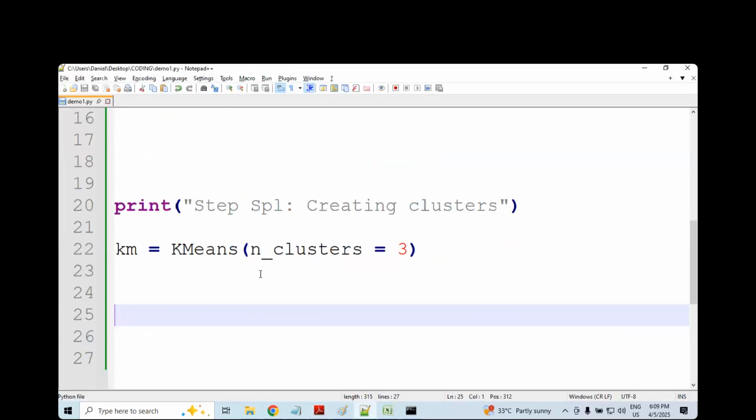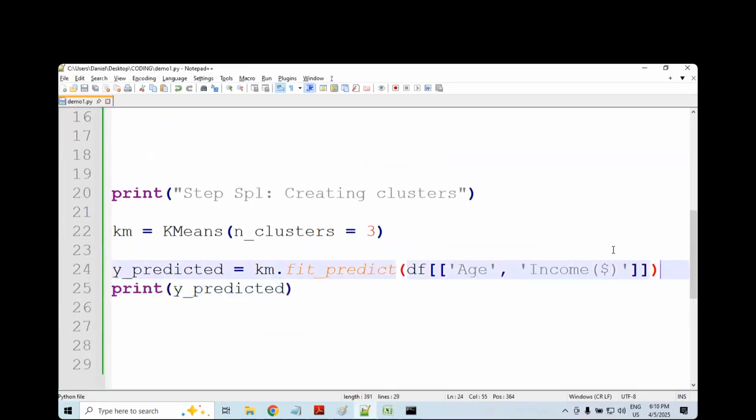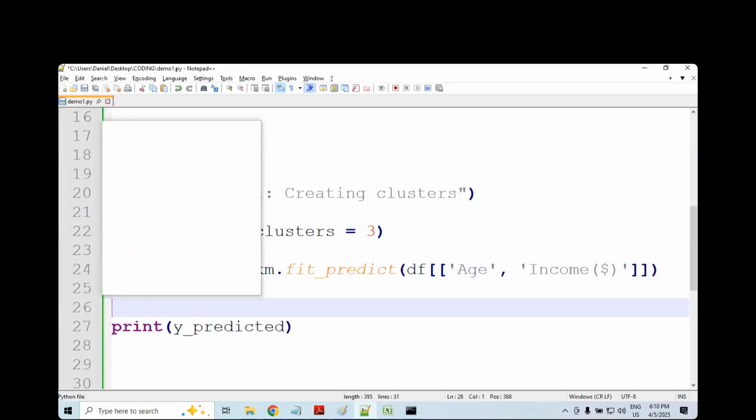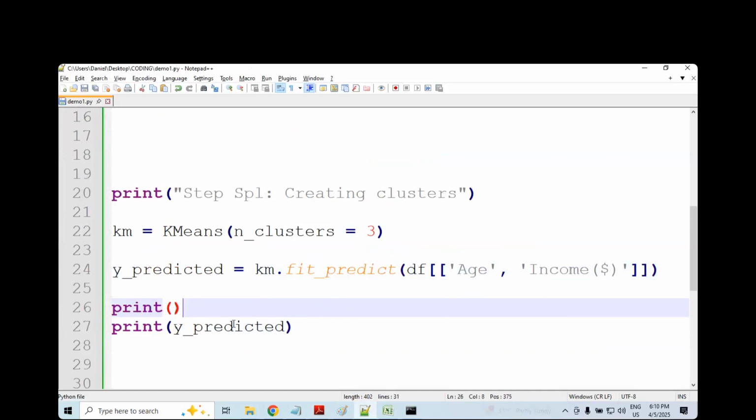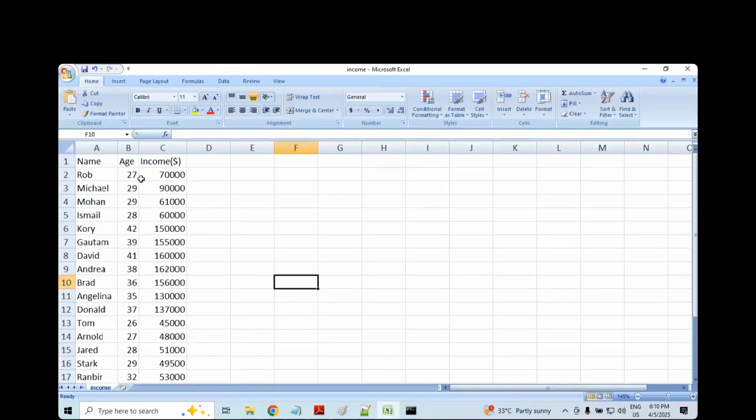It is creating the clusters. The algorithm takes care of the data, people less than 20, between 20 to 40, and it takes the income also and creates the clusters.